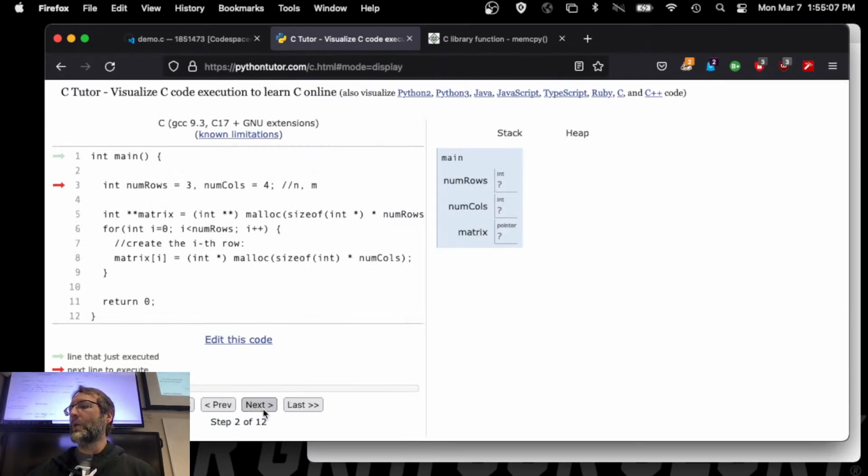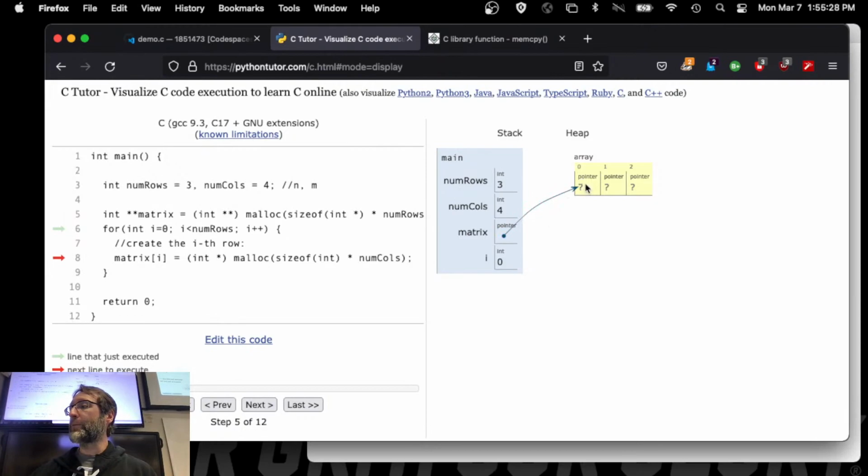All right. There's matrix 3 and 4. So it'll be a 3 by 4 matrix. And the way that we do that is we set up this array right here, an array of 3 pointers, 1 for each row. Row 1, row 2, row 3. On the first iteration of this, we set up the first row.